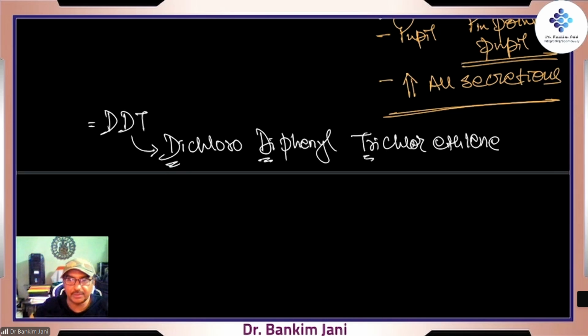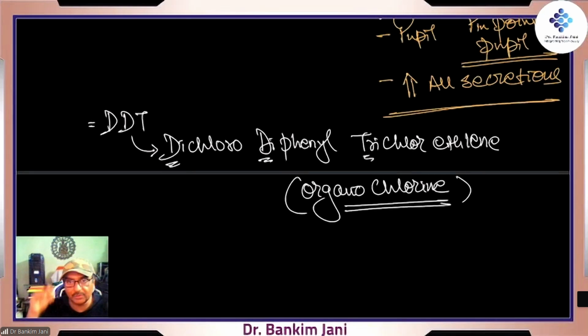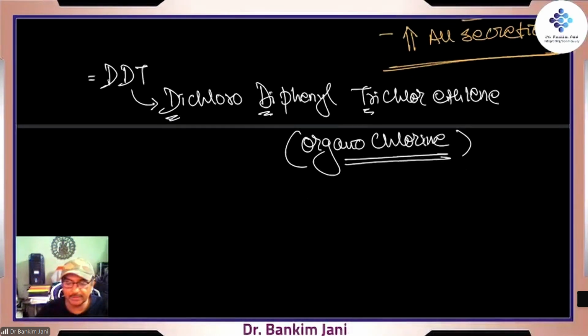This was the first generation, very old. Now see how things really change. This was organochlorine. Now, organochlorine is also one of the groups of insecticide. But then came the next generation. They said that with this, those insects are not dying because they have developed resistance. So there came the next generation, and it is this next generation which is organophosphates.